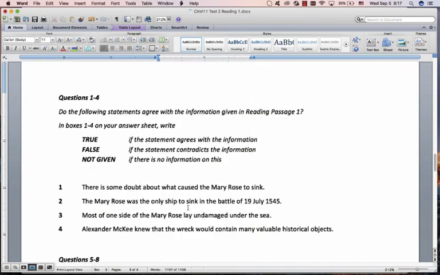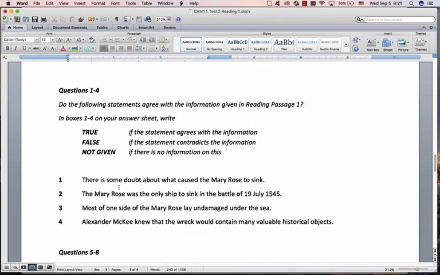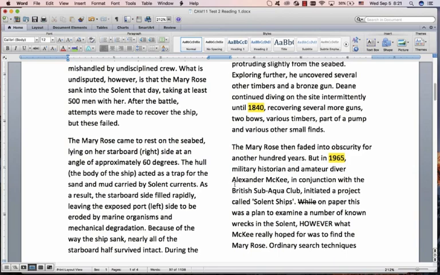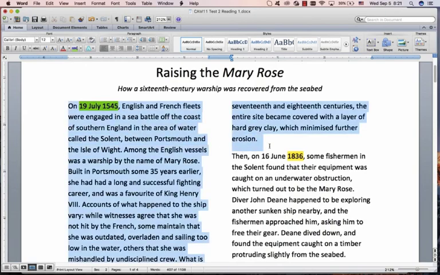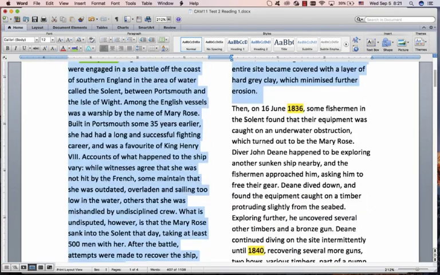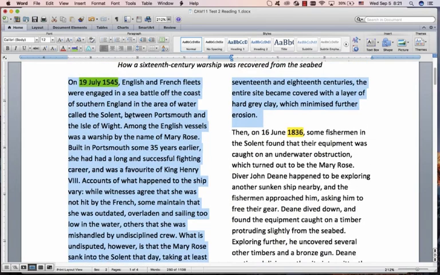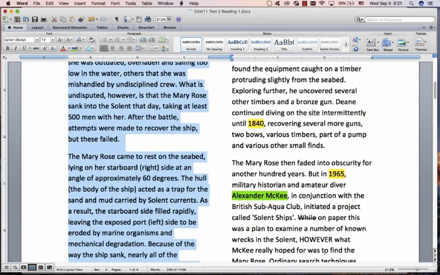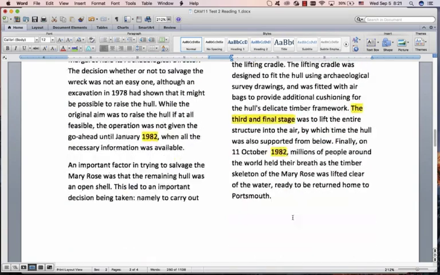Right, true, false, not given. These are quite difficult, but let's look at our strategy first. Immediately I see that. So quickly go and find those first. That's over there, but Alexander McKee is all the way down over there. Now, one important thing that you must realize here is that they have not used these 2 paragraphs. They started over there with the next questions. So we're going to get a lot of the true, false, not given from these 2 paragraphs. However, we know that there's at least 1 over here. So my guess will be that there are 3 from here and 1 over here. Let's do the last one last and just start with these then.